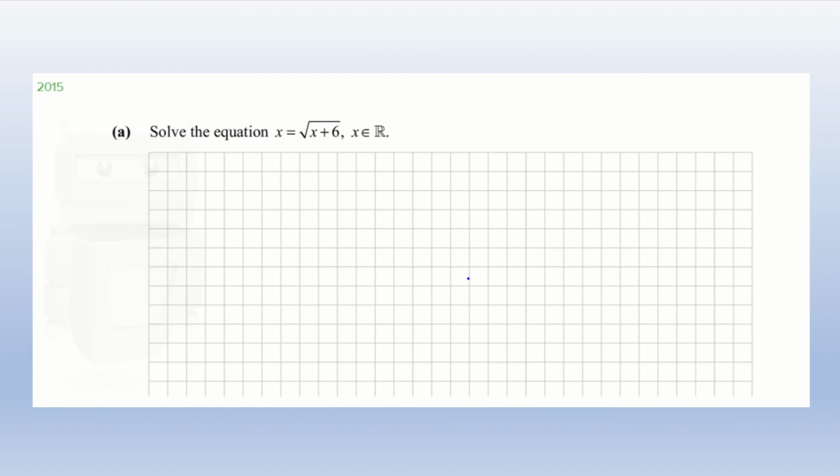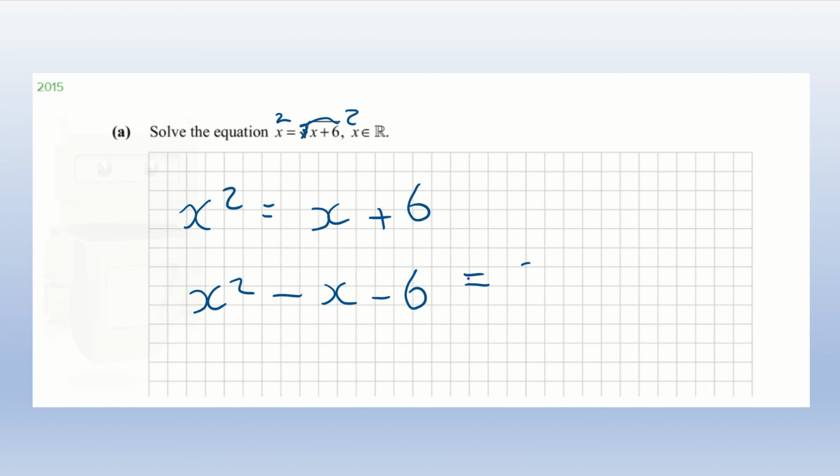And you might think, oh, easy enough. If I square both sides, I'm going to end up with x squared is equal to... Now remember, the squared here just takes care of the square root symbol. So I'm going to have x squared is equal to x plus 6. If I take x and take 6 away from both sides, I'm going to end up with x squared minus x minus 6 is equal to 0.